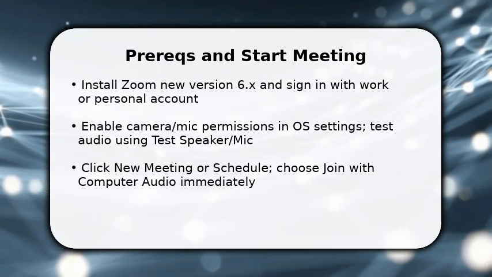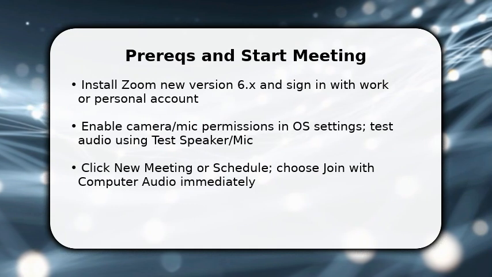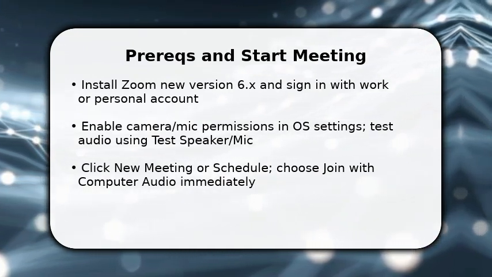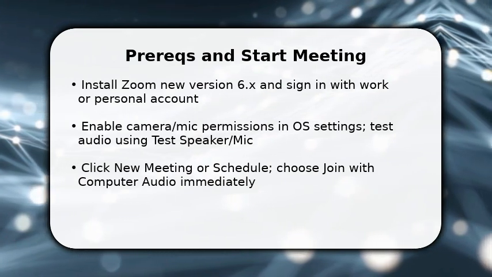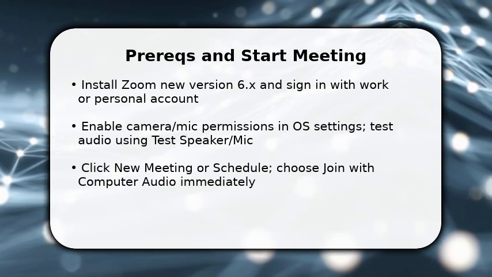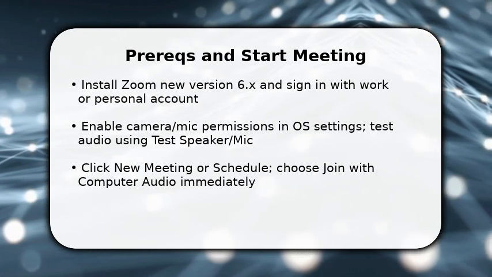Enjoy the video. You begin by confirming essentials and taking the first actionable step. Open Zoom and sign in. Once signed in, make sure camera and microphone permissions are granted in your OS so audio/video work. Click New Meeting to start instantly or schedule to set time and options. Choose Join with Computer Audio as soon as the window opens.